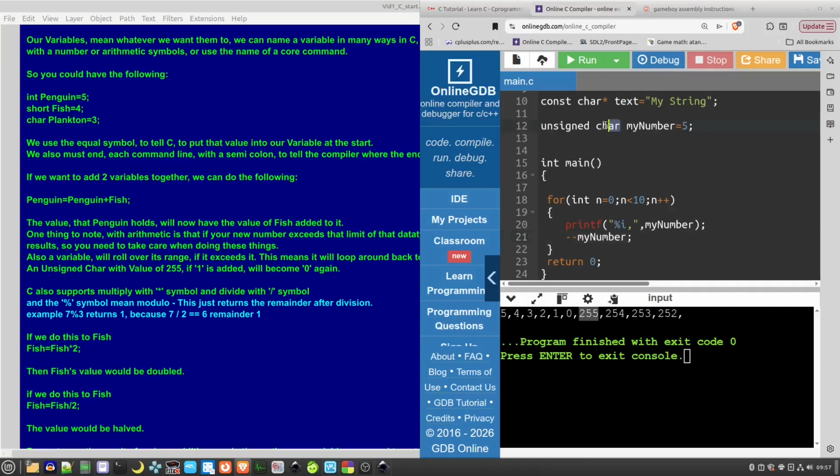So you'll get the same outcome here if we change that to an unsigned short there, do the same again. You see that loops back around to the top there of the range of an unsigned short. So that's what happens when you add or subtract to unsigned numbers there.